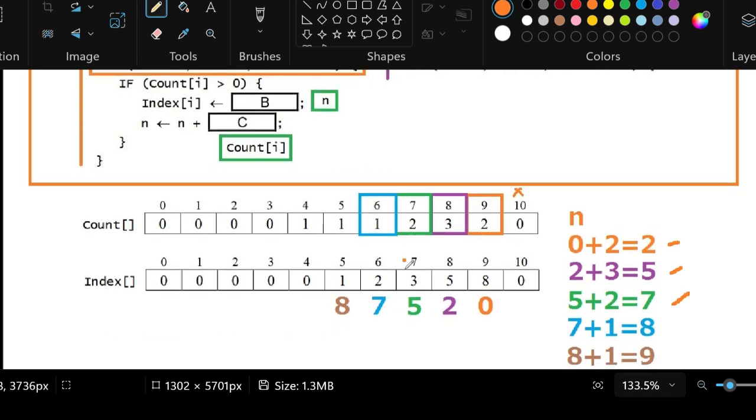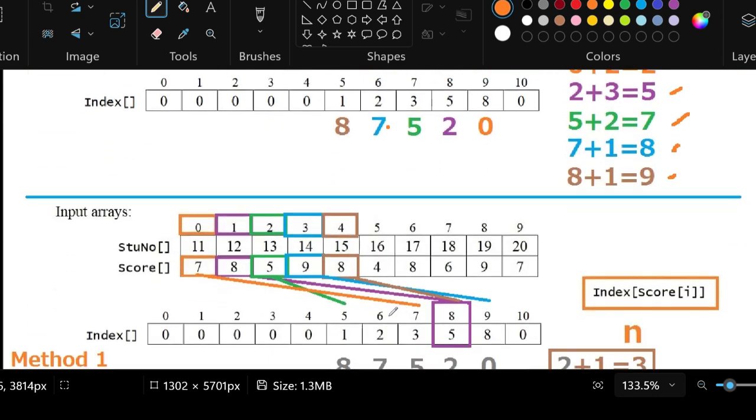Now the next thing that we need to do is go to the next one, which is 6, and again the value at 6 for count is 1, and that is greater than 0, so we have to put the value of n currently at 7 to index bracket i bracket, which is here, and now this is 7. Okay, and then again, of course, we have to add the value of count at 6, which is 1, and then 7, which gives us 8. Okay, and if we do the rest, we'll have this set of numbers too. Okay, so that's the first part that we have to do.